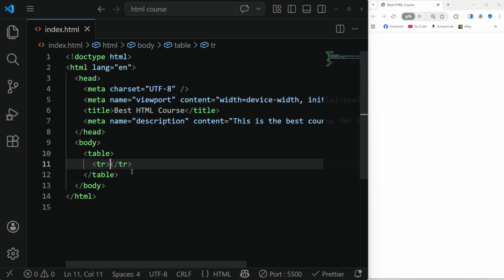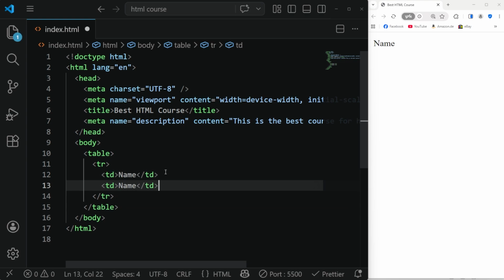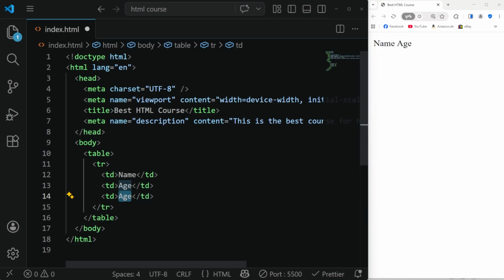To this row, we now have to add columns. To add a column to a defined row, you use the TD tag, which stands for table data. And now within this TD tag, you can define your content. We could, for example, say that this here should be the name. Now let's create a second column right here. And this one should have the age. And now let's have a last one that includes the biceps size, for example. So now we have one row that includes 3 columns, name, age, and bicep size. And now we can create another row.